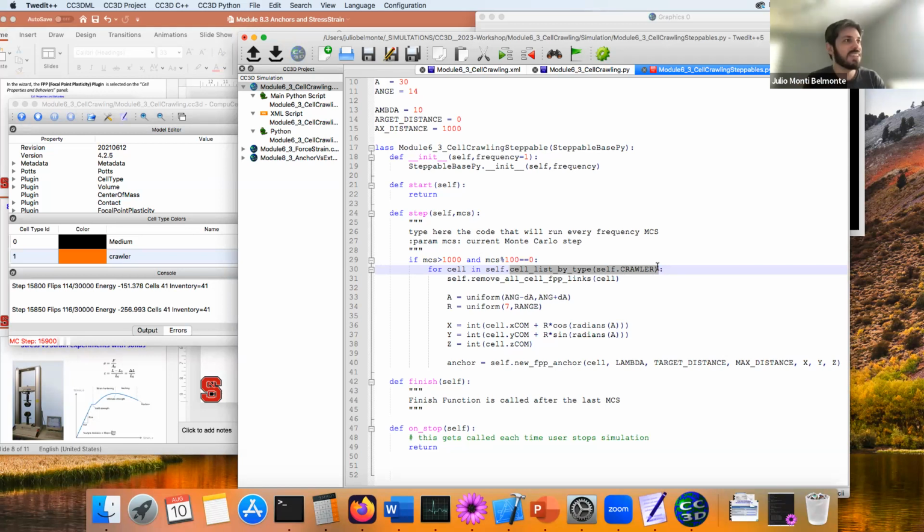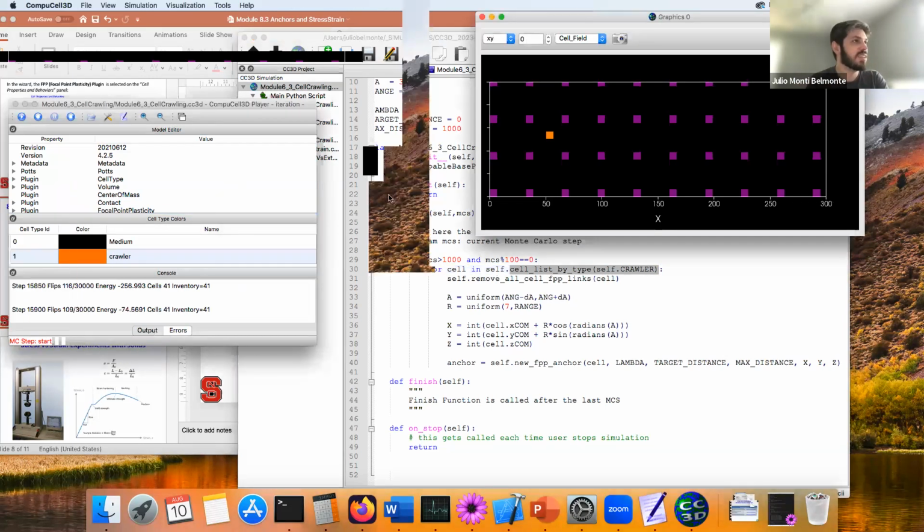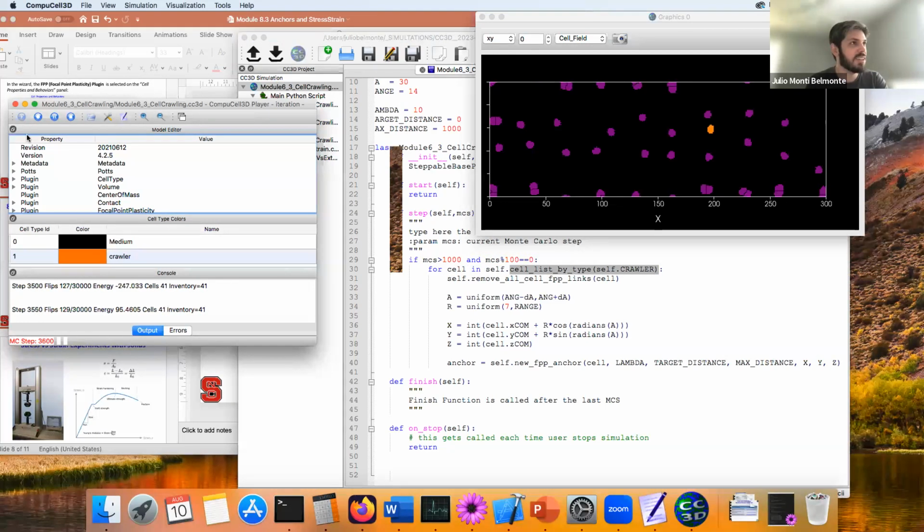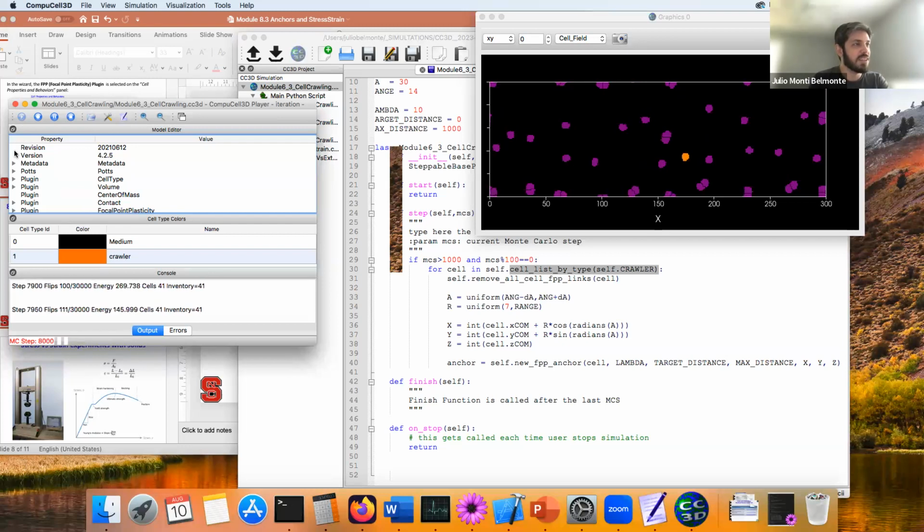So if you do this, let me save the simulation. Go back here. Let me play again. Okay. Now it's doing something more like what I want. The cell is moving, and it has no trouble making the links. If it finds something in front of it, it just pushes, because it still makes the links beneath the cells of different types, okay?